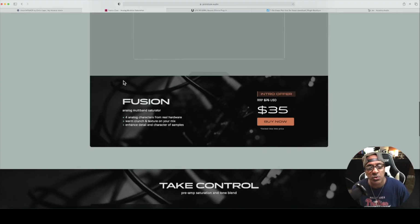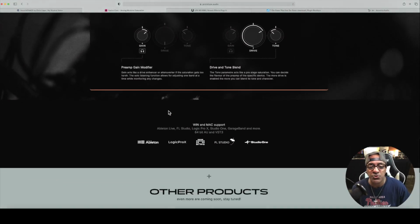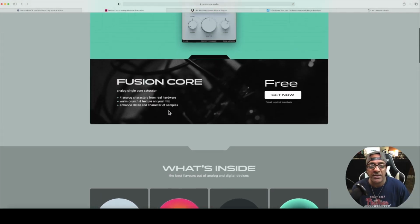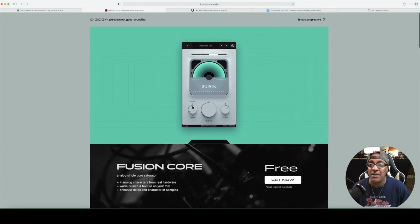The Fusion with all characters, giving you more multi-band and more modules, will cost you $35. But this is going to be absolutely free, and it's a singular saturator for absolutely free. I'll leave the links below.